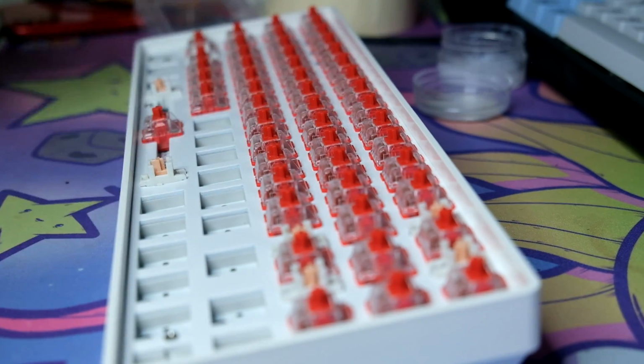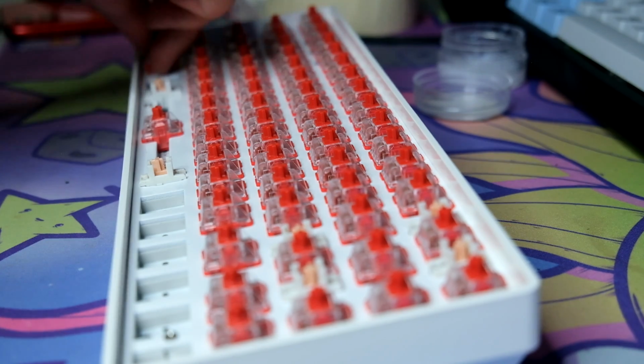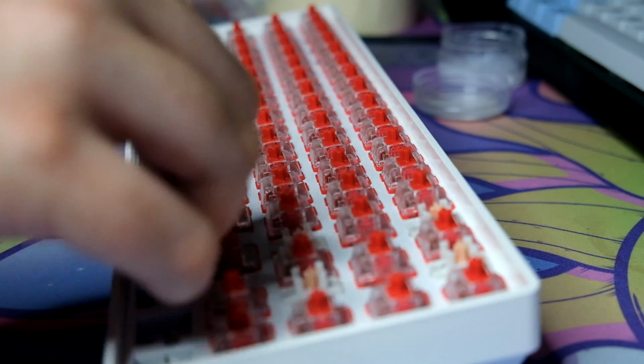Time for a sound test of the board fully modified and complete. I'll be using some PBT Cool Kids keycaps clones from AliExpress. They really enhance the overall feel and sound of the board.